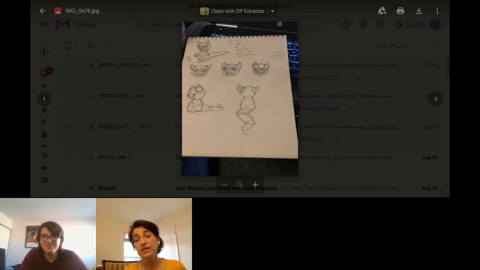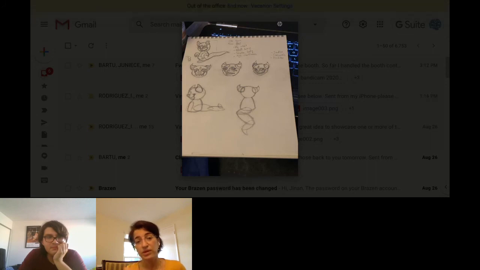But in this case, someone came up with a sketch. This is the designer's work, and then the developers bring it to life in the game. And I think there's one more sketch, which is how the game looks.